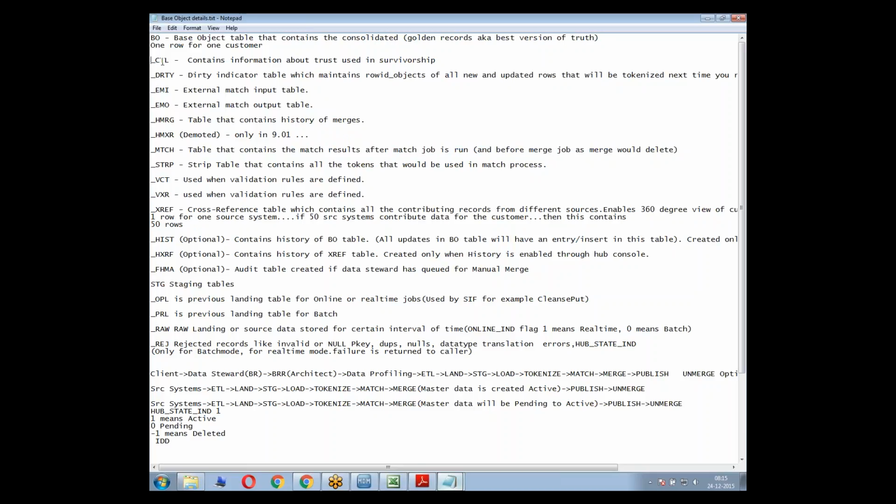And the remaining table, underscore ctl, talks about the survivorship rules. So let's say you're getting one John Smith from one source and another John Smith from another source, and their attributes are somewhat different. When both records get matched and finally try to merge, for every column the survivor will be calculated based on the trust score. For example, which is the best apple and which is the best orange. So this table contains which is going to survive and which is going to lose.